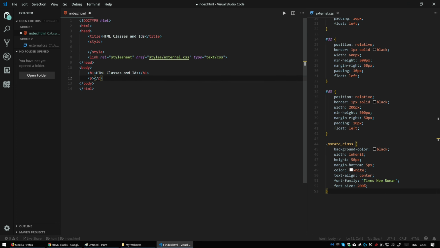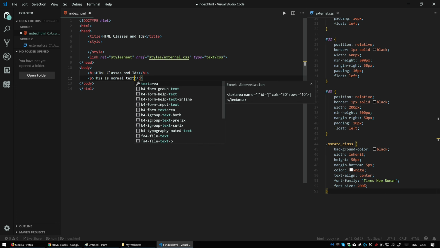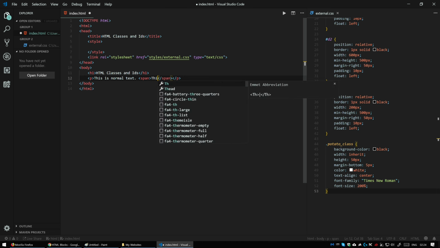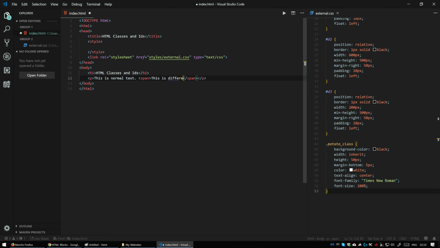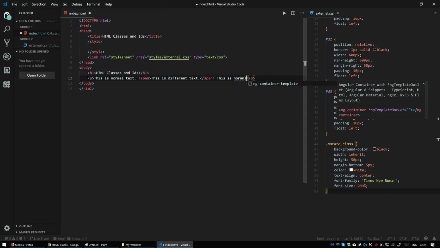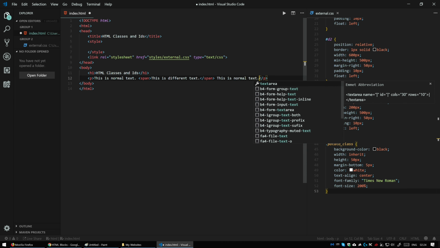Add a new paragraph, type in, let's say, this is normal text. Now add a span, this is different text. Go outside the span and type this is normal text.